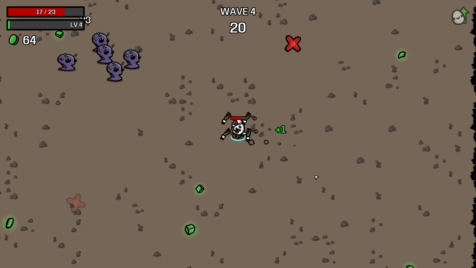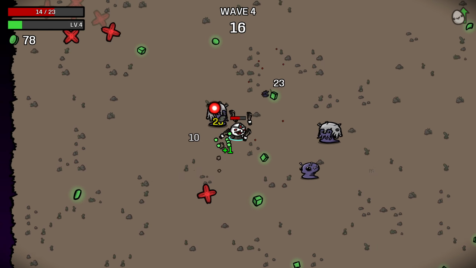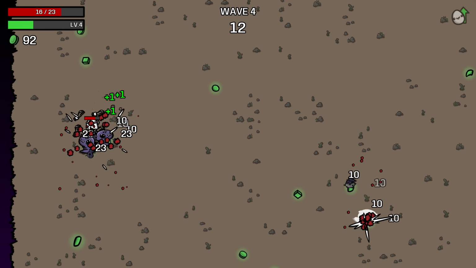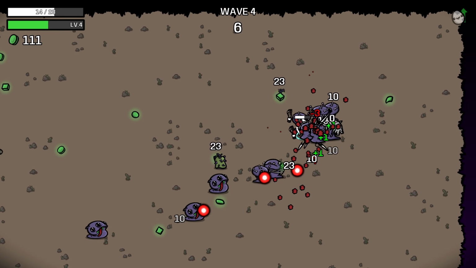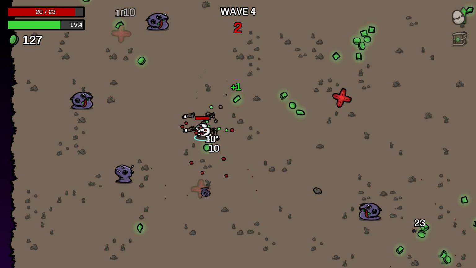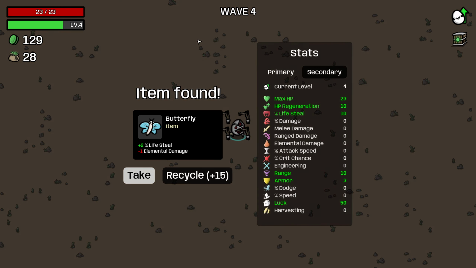So I'm trying to walk into enemies to maximize my clear speed by always being at about half health. That's the efficient way to play Lich, where you are constantly regenerating. I also want to be picking up materials, and I want to be hitting this loot alien. Nice, I got it. Honestly, was not expecting to get that one, but it worked out.